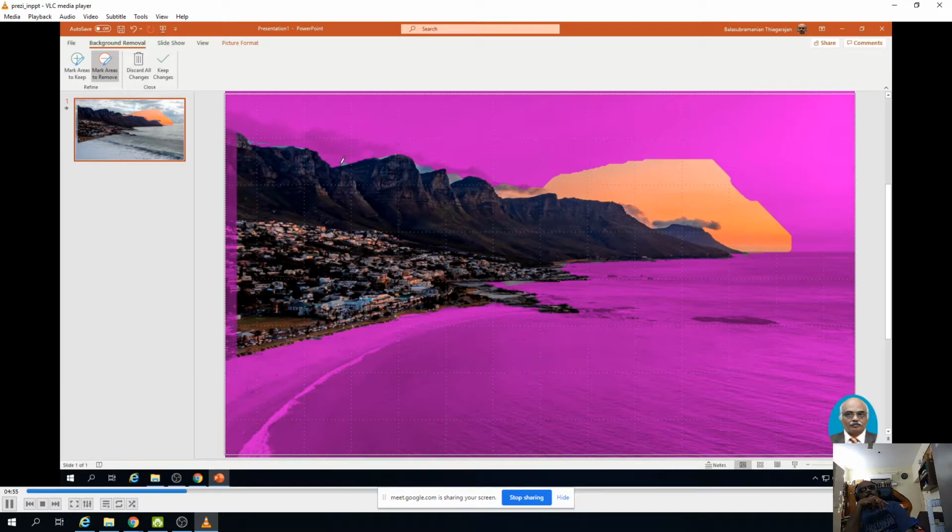It comes only by practice. Keep practicing till you get it perfect. In fact, let me assure you, I am confident that the more you practice, you will do a better job than me. So you just try to outline the portions of the image. Now we are going to mark areas of the image to remove. So these portions of the image are slowly getting removed in front of you. This feature is a wonderful feature in PowerPoint which I love. So you keep doing it till such time you remove the entire unwanted portions from the image.